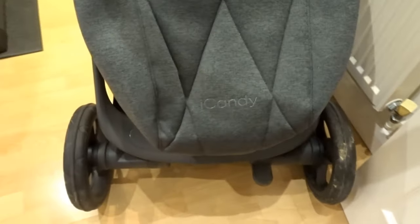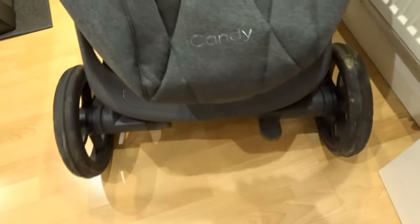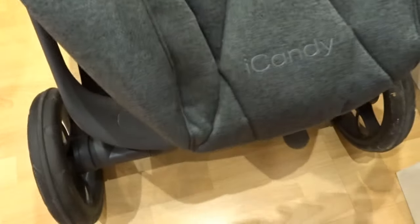On some prams, you have to use two hands and press buttons either side. I thought it was a bit too difficult to do with one hand. As you can see underneath that little tab by the wheels, that's the brake. So you just put your foot on the brake to stop the pram, and then put your foot underneath and flick it up, and that will then release the brake. This pram has four wheels and they're all removable. It has lockable swivel wheels at the front, which can also be removed, which I'll show you.